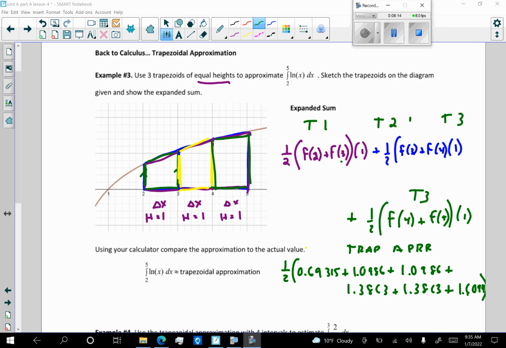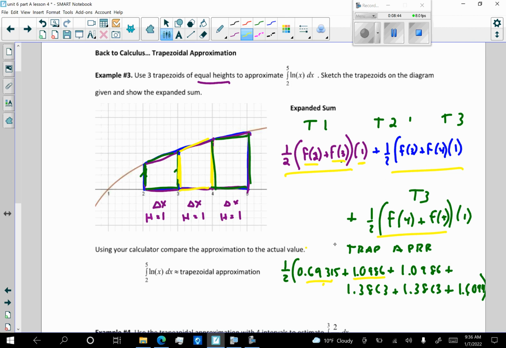So what I've done is I've written the expanded form down below here. Try to follow what I've done here. So this value here is f of 2. This value here is f of 3. And notice I have 2 f of 3s. I factored the 1/2 out because I have 3 terms here. I factored out the 1/2 and just put it out here for no other reason than I was lacking some space.